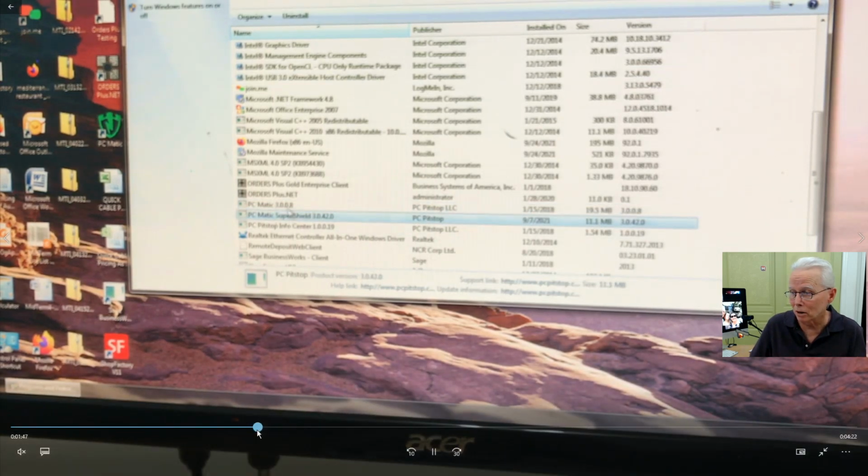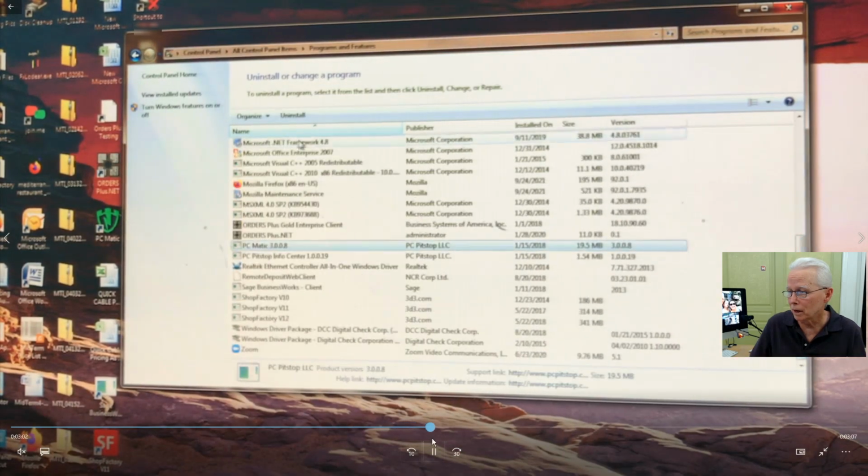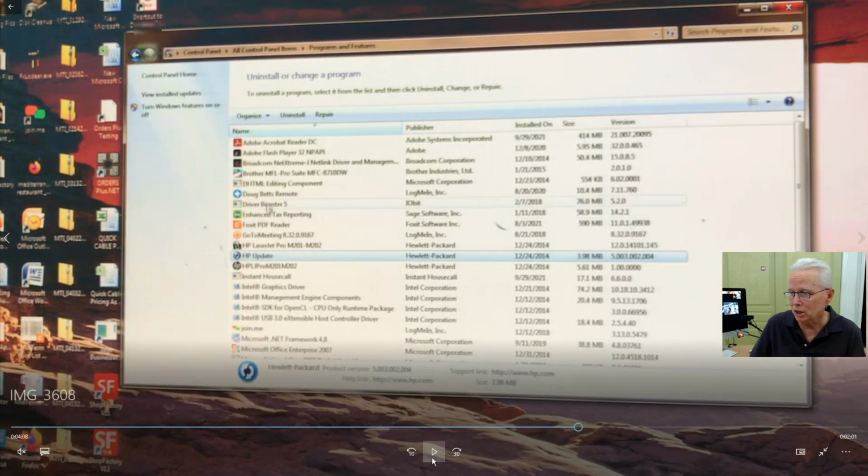So I uninstall all 3 of them, and I'm scrubbing forward so we don't have to watch all of that happen. Are you sure? We saw the pop-up. And then I come over here, and here's this HP update. And I take that one out, and then there's also this Driver Booster. I wind up taking it out. I don't like any of those types of driver tools. Don't trust them. They cause more problems than they're worth.